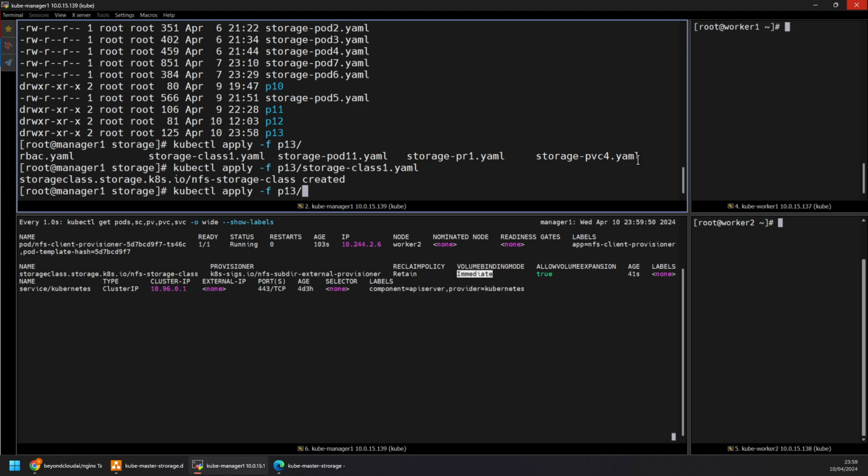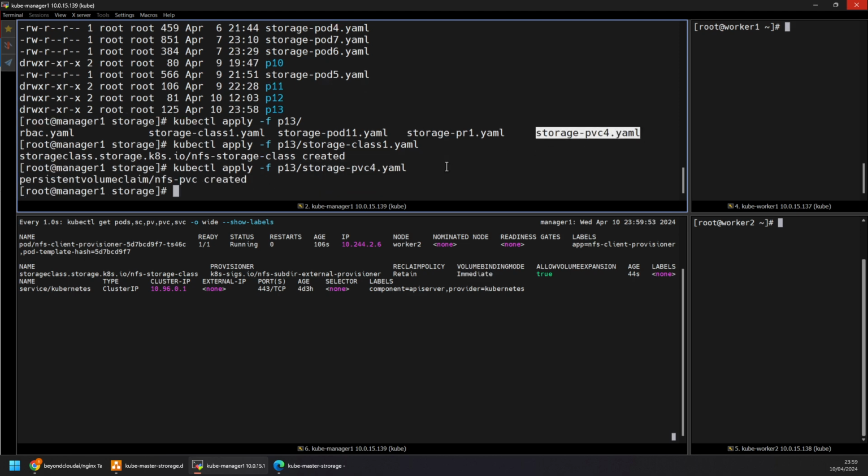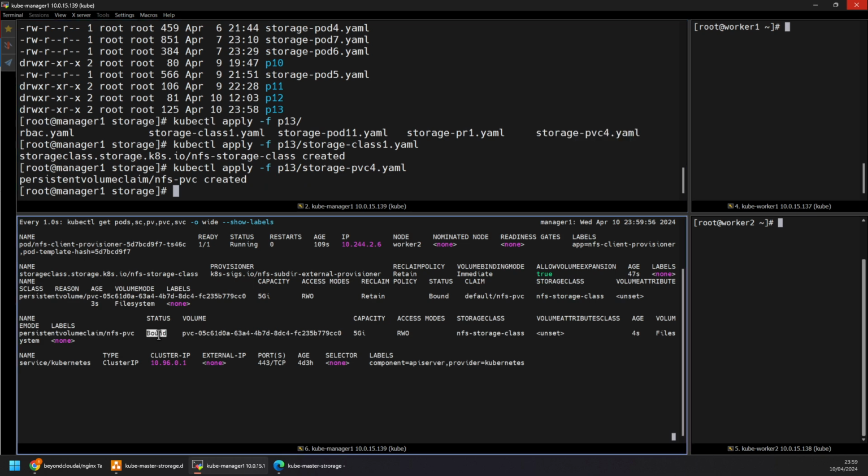Let's just process the PVC. Now you can see that PVC is created. It is saying in the bound state. Okay, so this is PVC. And this is, you can see, the persistent volume. Okay, so this is the PV I was talking to you about. Now the persistent volume is equal to the persistent volume claim. As you have not defined the PV explicitly, but the persistent volume claim, when you declare it, the persistent volume also comes over here, and it has the same exact configuration as your PVC.